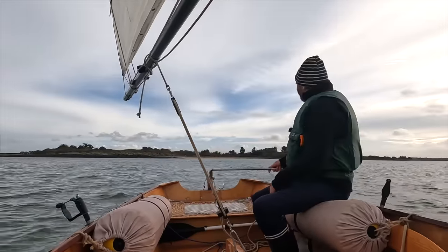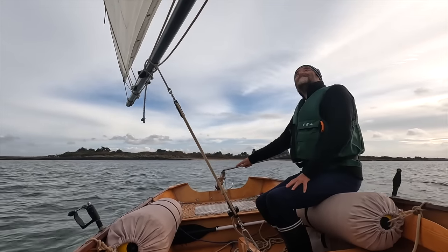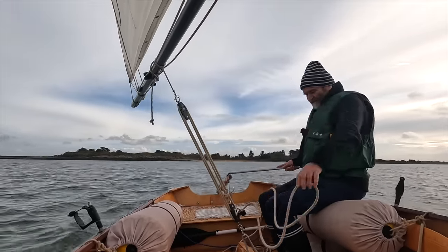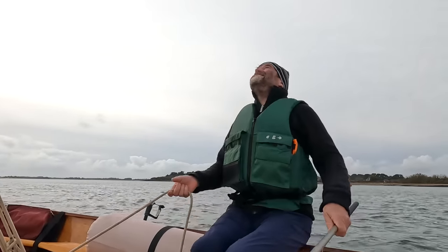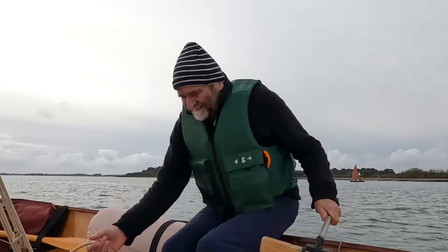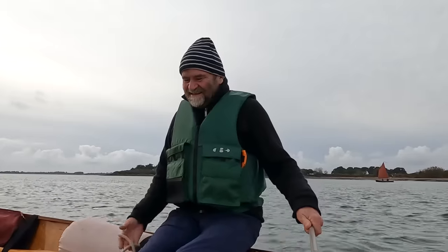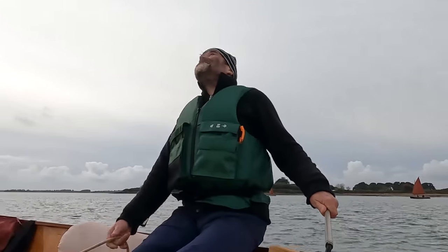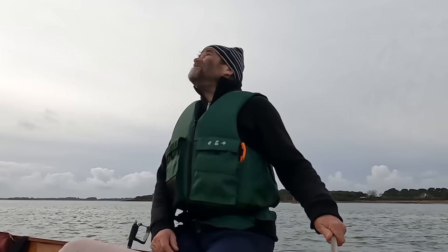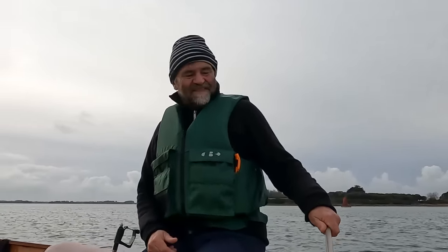It's very nice. Responsive, really responsive. I like this simple balanced lug rig. Control lines all come very nicely. It's so different from an Ilur. It's fun though. It's very nice, very light. The simplicity is compelling. Michael Storer reckons these are as fast as a Laser, despite their simple balance lug rig.